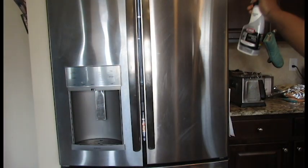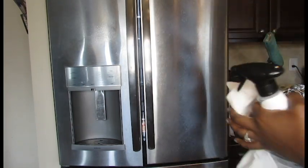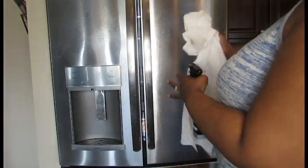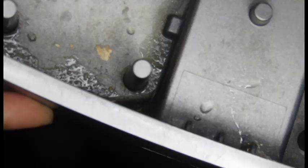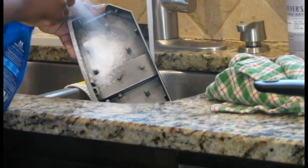So now that the inside of the refrigerator is clean, I'm just going in with this Weiman stainless steel cleanser. I do like this for some of my stainless steel appliances, but it doesn't work for all of them. And I'm cleaning out this overflow compartment for the refrigerator where we get the water out of the refrigerator.